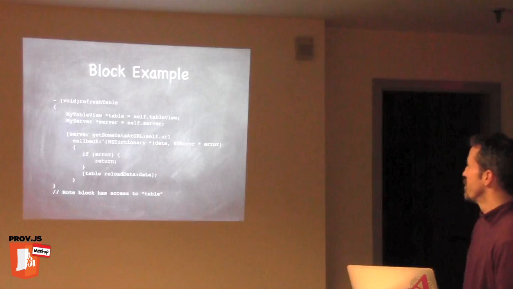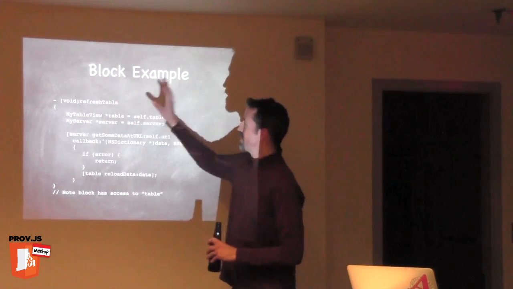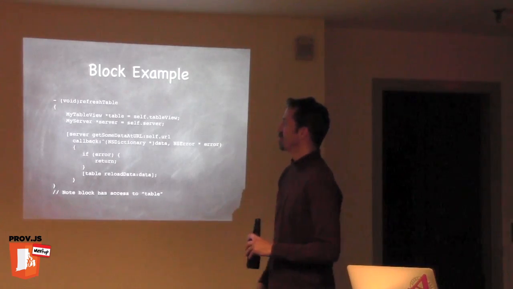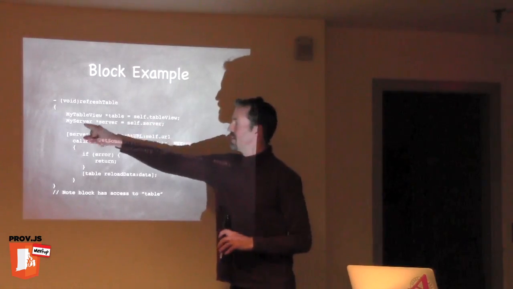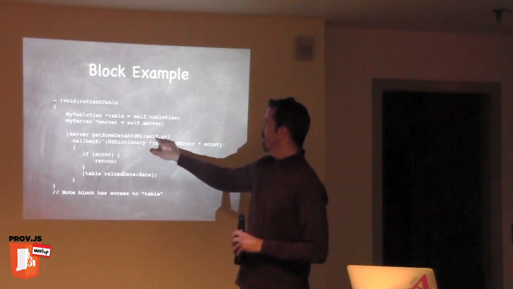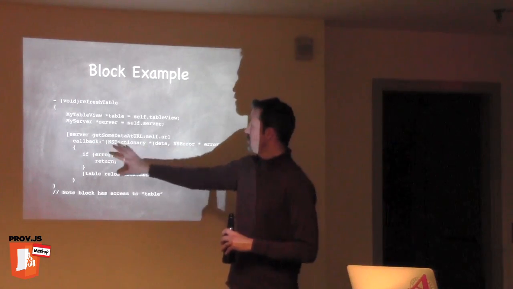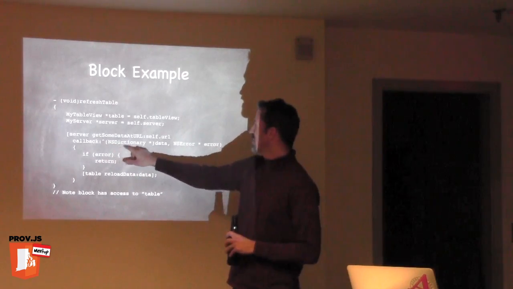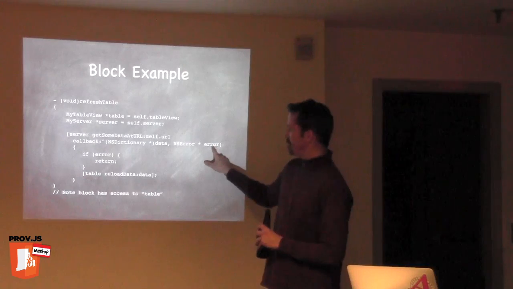So here's a simple, common use case in the iOS world. My controller might have some kind of refresh button. So some user hits the refresh button, and I'm going to get the table view, and get some reference to my server API, and then I'm going to say, get me some data at this URL, and here's the callback. This is a block, and that little caret is the sign for a block. The block takes a dictionary, and there should be a parenthesis there. Sorry about that, and an error.